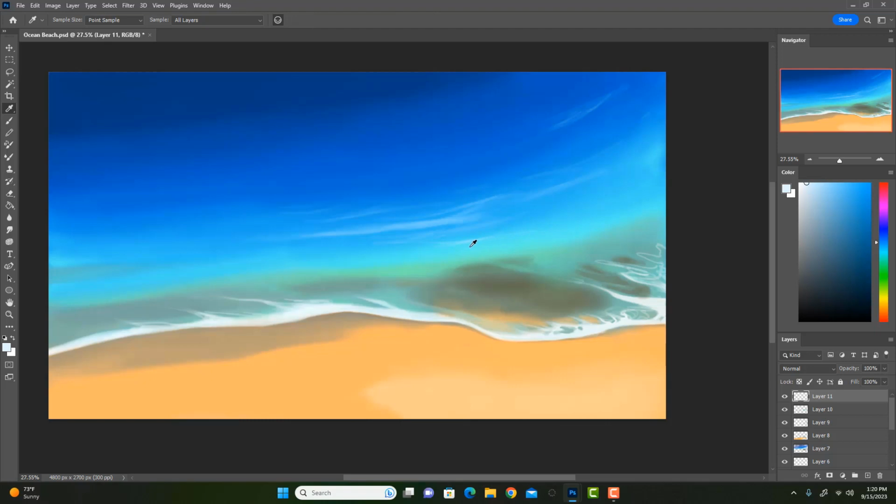I'm going to color pick here to get a new reflection, because sometimes if I were to paint with this color over top, see how it's way dark? Doesn't even look like a lighter color. So I need to color pick that and make it a lighter color.